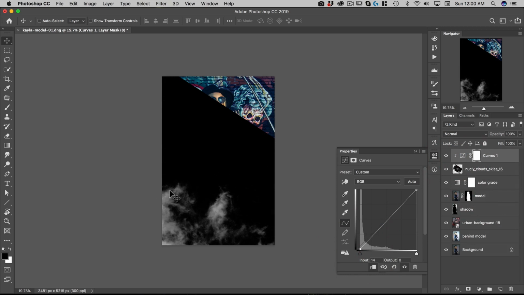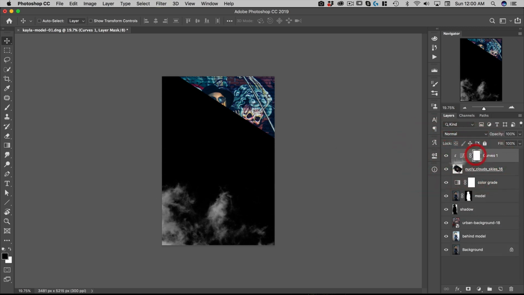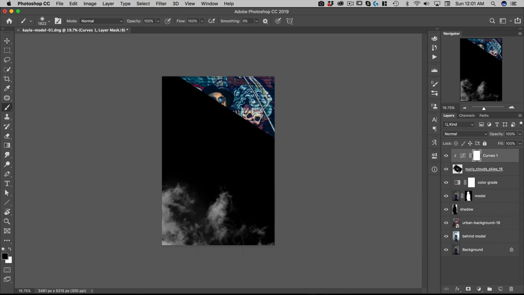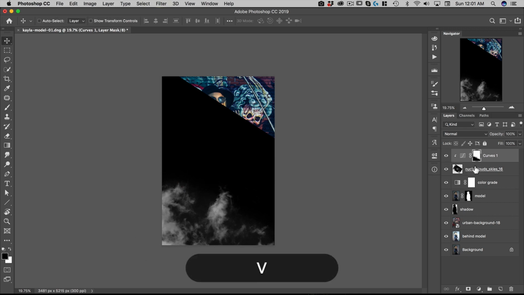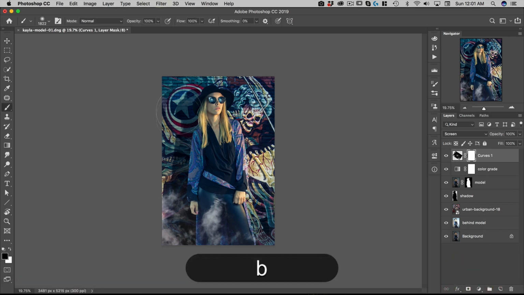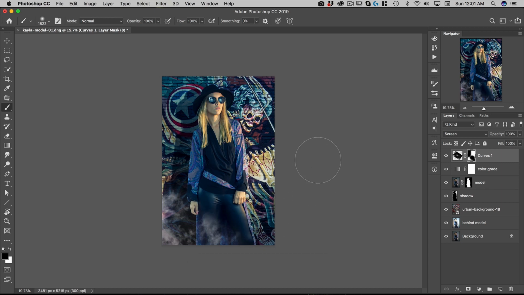But I don't want it affecting this, which is why I made it an adjustment layer, because I can now go on my brush tool, make that brush bigger and softer. Just paint right around there. Good. And let's collapse those. So I select them both and Command E, and let's put this on screen. There you go. So we now have some steam coming in there. Move it around just a bit. And you can see we're still seeing some of it there. So I may need to put a mask on that and just paint it out there where I don't want it. There you go. And I want that below my color grade.